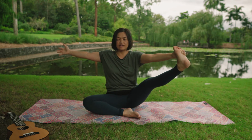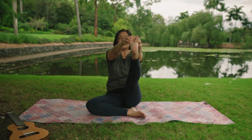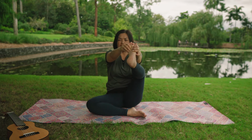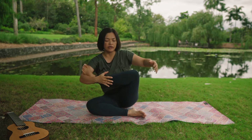And then drawing that foot forward, take a hold with both hands, lift up, lean back a little bit for me, draw that navel in. And let's bend at the knee. We're going to cradle the sole of the foot into the crevice of the elbow here.